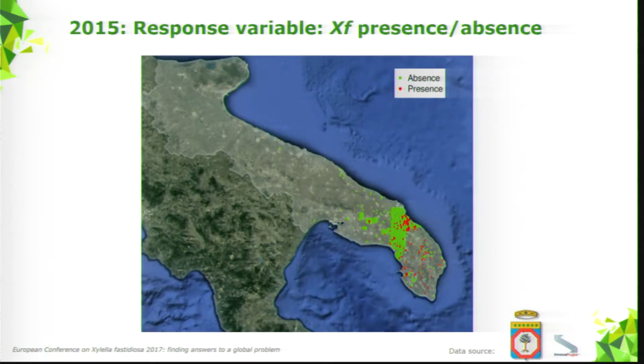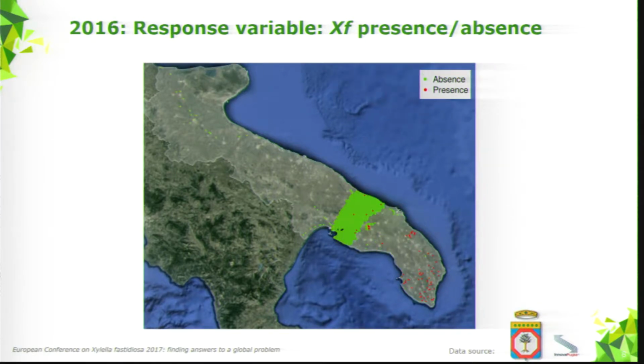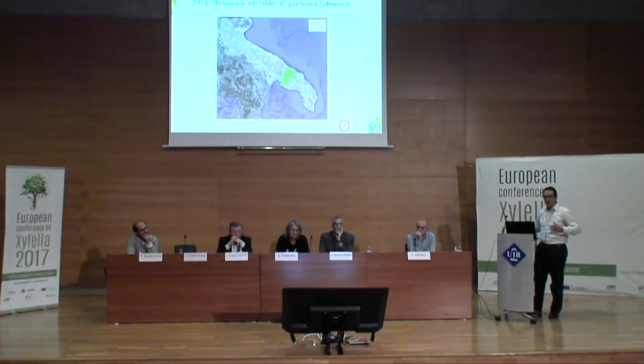But one thing that is interesting to us before starting any modeling effort is to see how these data were obtained. If there is some aggregation in the pattern of the survey, there can also be influence in the model, and we need to look at this before starting to work on it. And you see that in 2015, the survey effort was more localized in the front of the expansion of the disease, and for 2016, most of this area was almost, I think, every orchard was surveyed there.